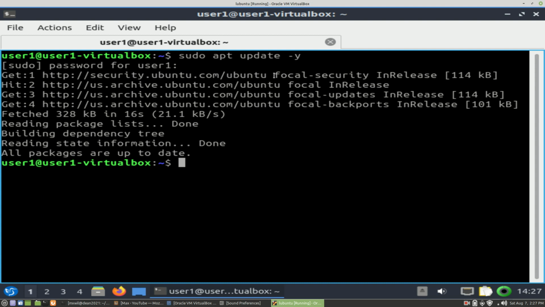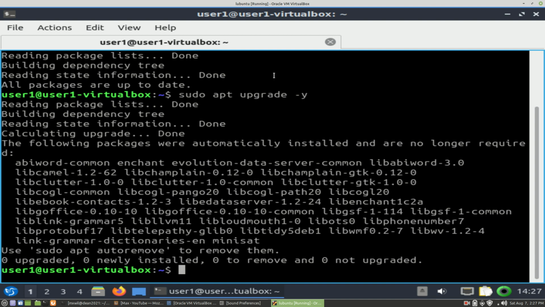The next command you could do is similar to sudo apt update -y. You could also do a sudo apt upgrade -y, which will do the same thing, except instead of updating the package information, it'll actually go through and upgrade the individual packages, and then you just press enter. I went ahead and did an update earlier so we wouldn't have to wait so long, and so you can do that.